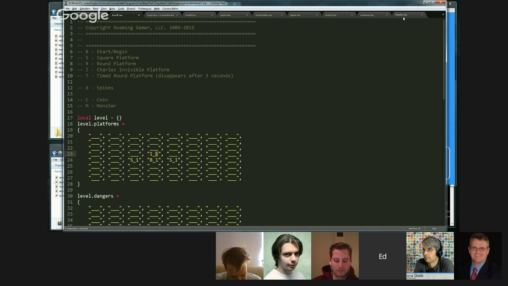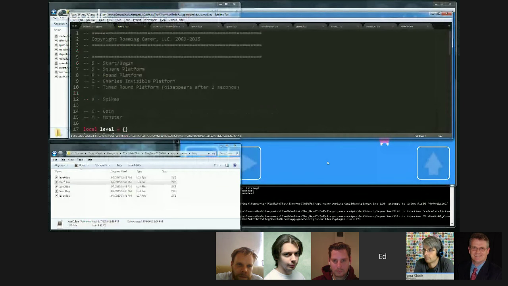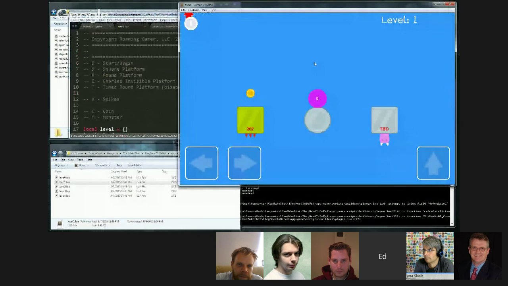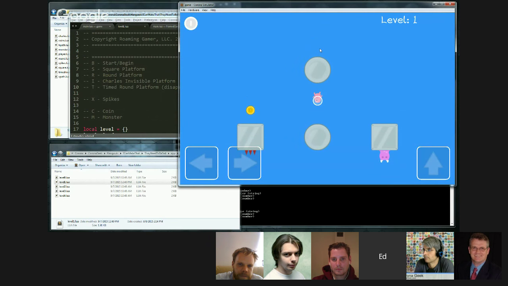Okay, so we got Charles. At this point, having made just those changes, I think, if I didn't make any typos, we should be able to reload. Now we've got the copied version, which is the round circle. So this is our code that we just copied. Same as the builder for this one, but now it's in a different file. So what we want is for this to start off invisible, but as soon as you touch it, we want it to go boop and be visible. That's how I'm reading this, and that's what we're going to do this time.